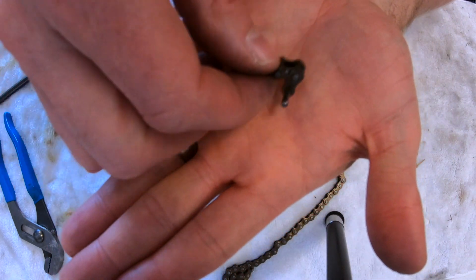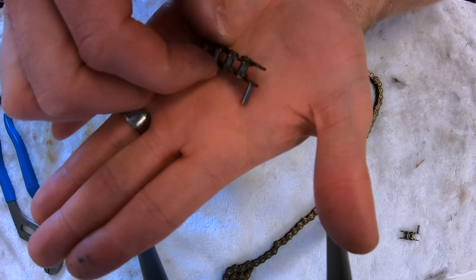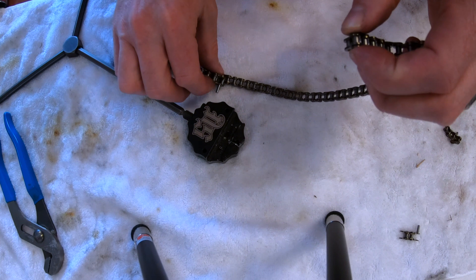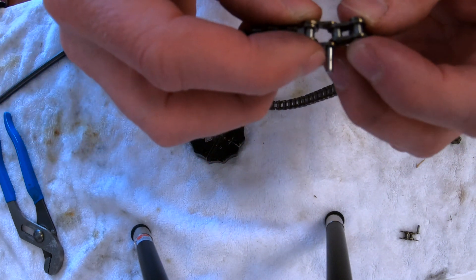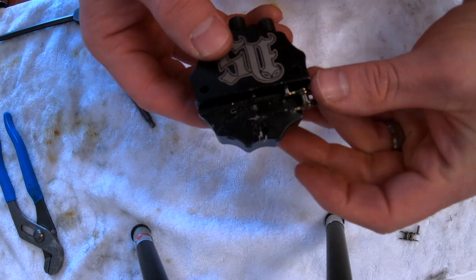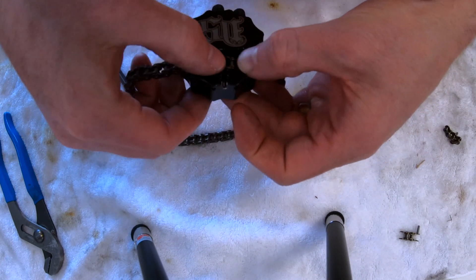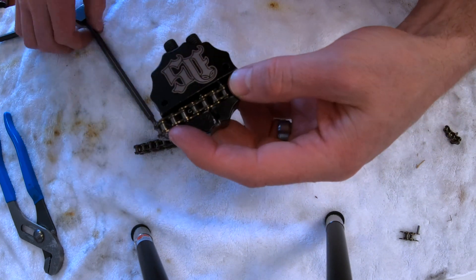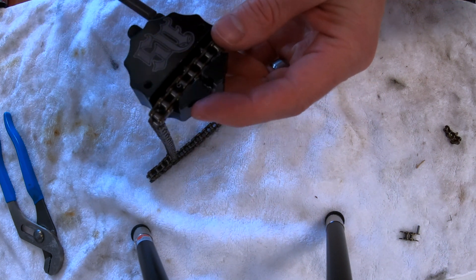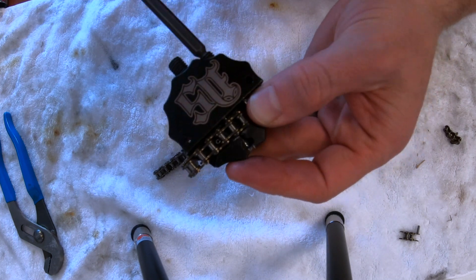The outer segment has the pin still in place. It's really difficult to try to push that pin back in all the way through, so this is the best way to do it. Now to put it back together, you want to have an outer segment and an inner segment. We're going to use the other set screw. Push your outer segment that has the pin into that hole there, then line up your chain, and slowly run the pusher screw into place.